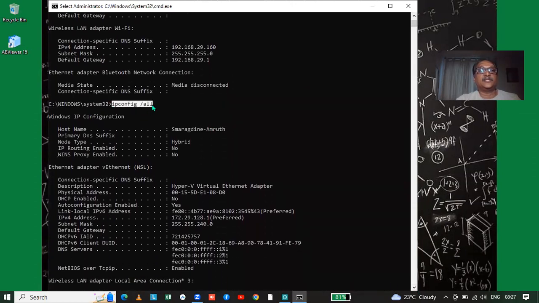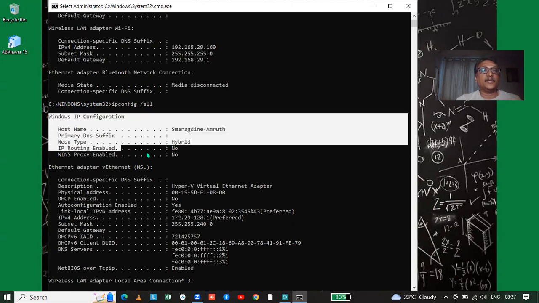Not backward slash, it is forward slash. This is a backward slash. This is a forward slash. Don't get confused, because a common mistake many people do is they place a backward slash here. It will not work.